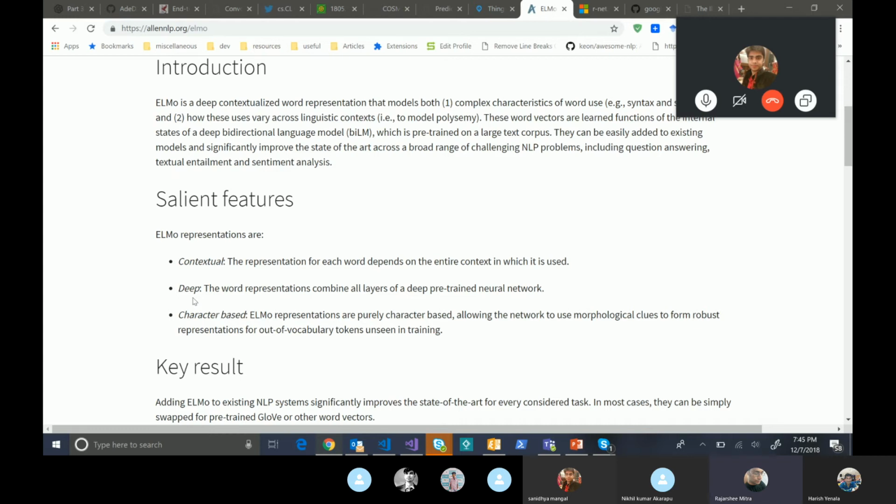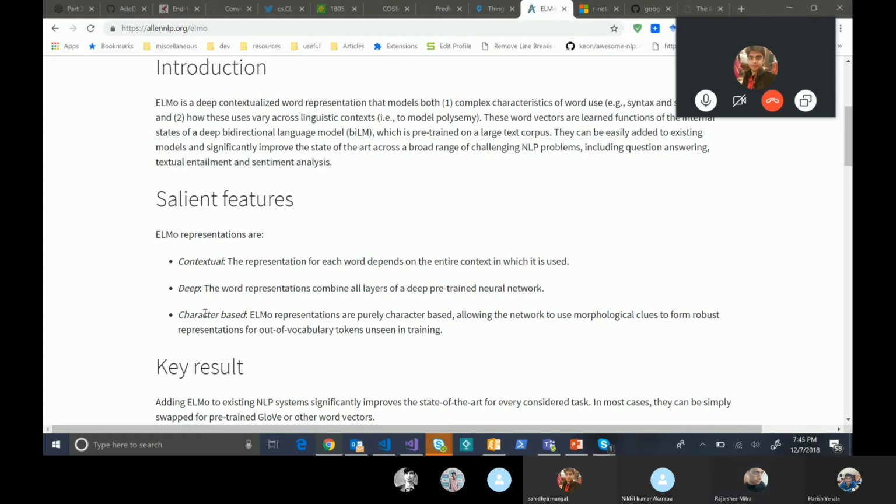Deep is because the ELMo representations are pre-trained vectors that are part of a big deep neural model trained as a language model. Once the neural model is trained, the intermediate layers' representation is given as free vectors.